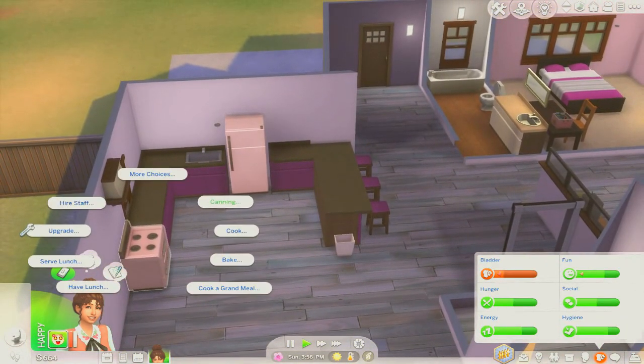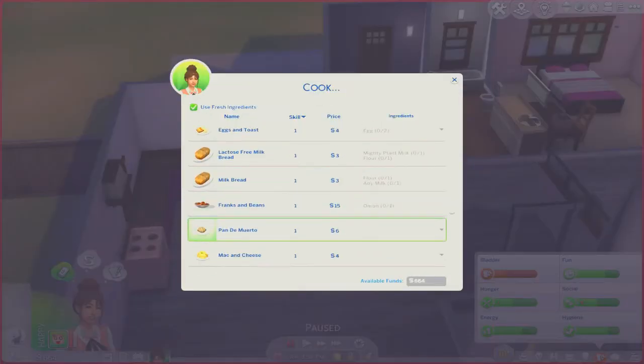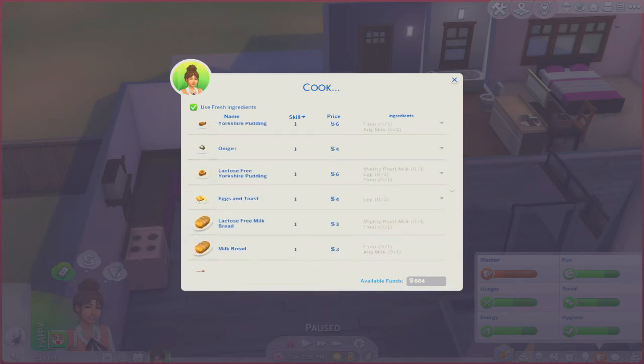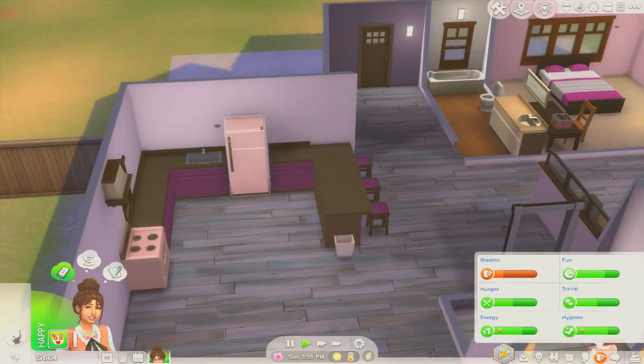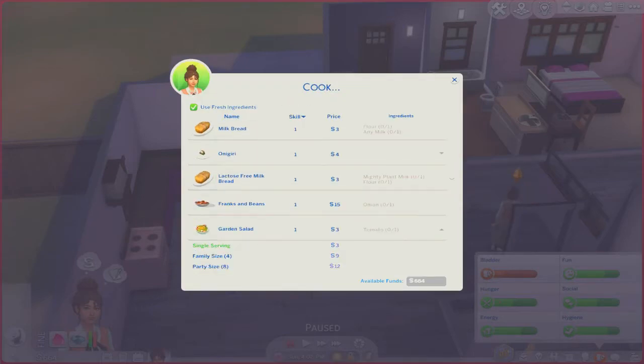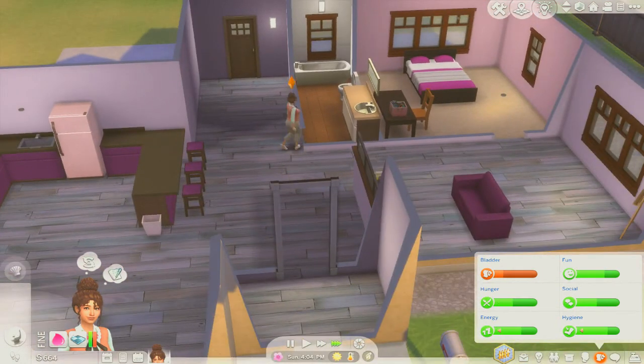Okay, so I'm just gonna have her do a bit of cooking. Ooh, bread. That's actually pretty cool. Alright, sorry. We have to go to the fridge if we want her to do stuff like fruit salad and things. Just gonna have her get her cooking skill up there with a fruit salad. Okay, girl, just go to the bathroom.